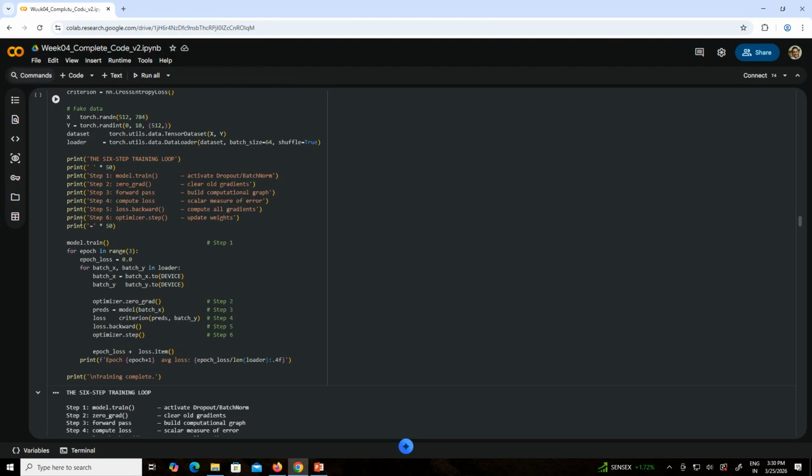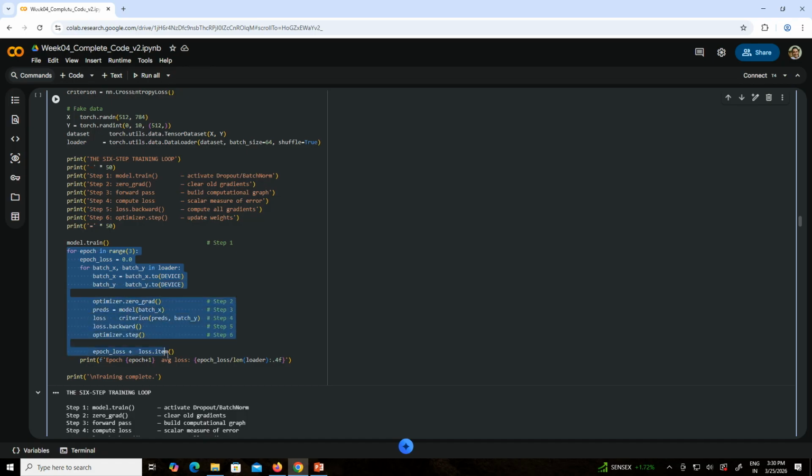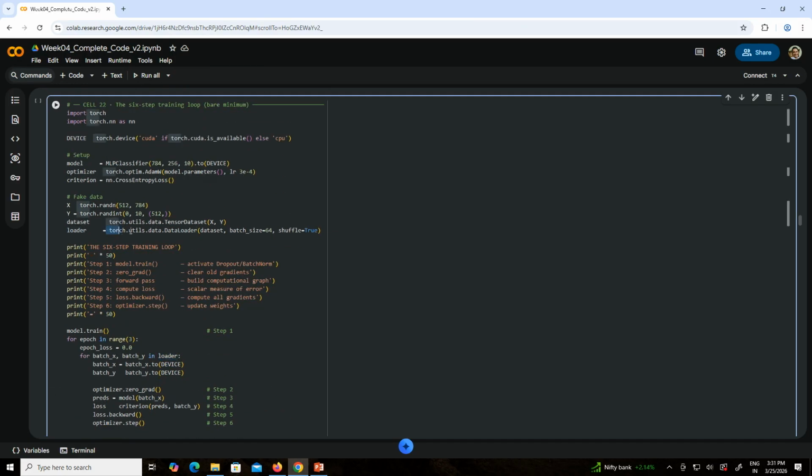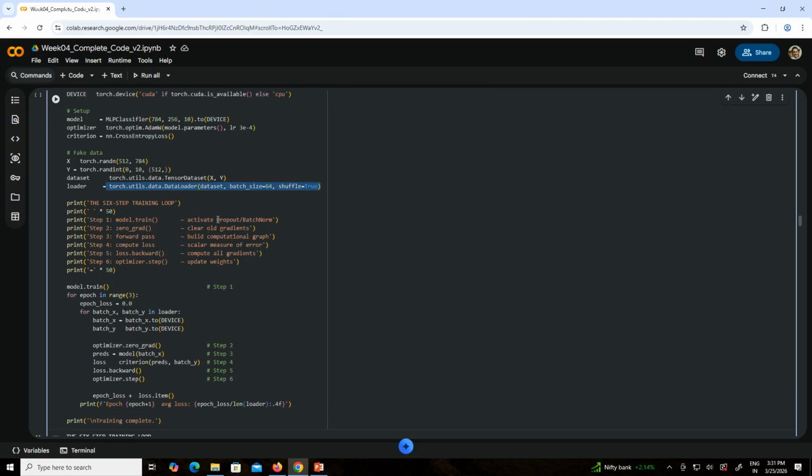If you have already seen the training loop that we discussed in the previous segment, in that loop you need to feed the data in terms of batches. Here we are running for 3 epochs, and for each epoch I am traversing through the entire data set by batch. This is the data loader, which is defined here as an object, and it will automatically prepare the data set for loading.